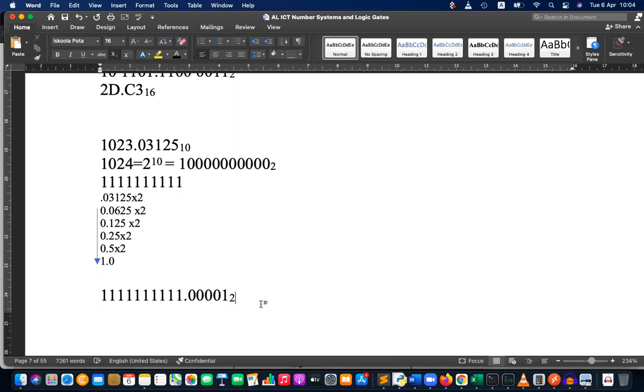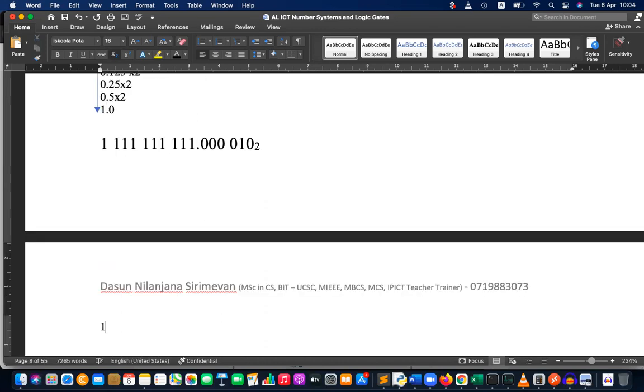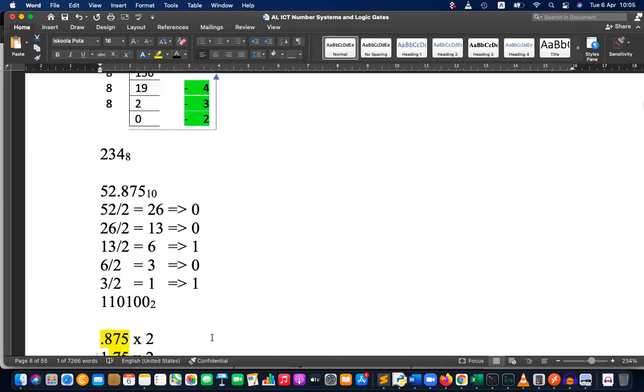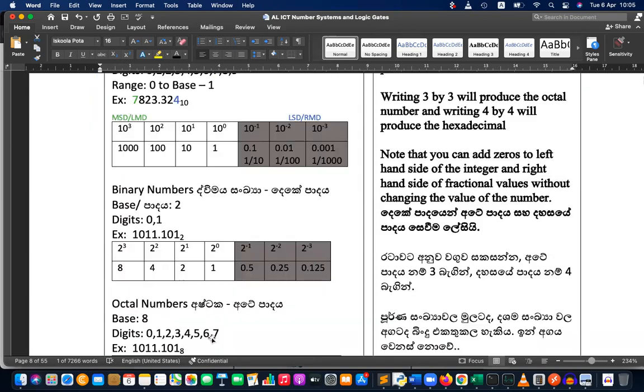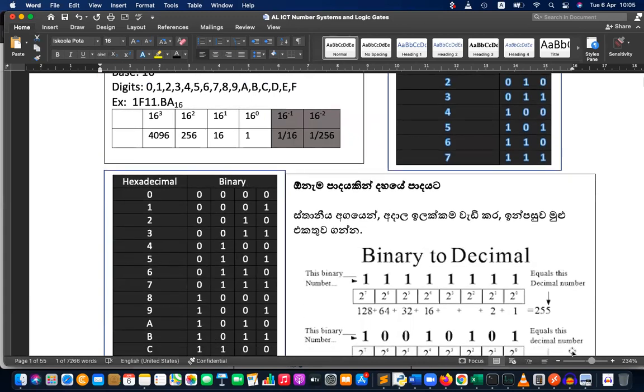This one to octal is just write in 3 by 3. So this 3, and this 3, it's 1, 7, 7, 7. This 3 and add in 0 here. So the value will be 1, 7, 7, 7.02 in octal. So just looking at the table, if you have the table, you can look. It's 1, 7, 7, 7. So do you have the table? Initially, we had that. So these are the two tables. You can take a screenshot.